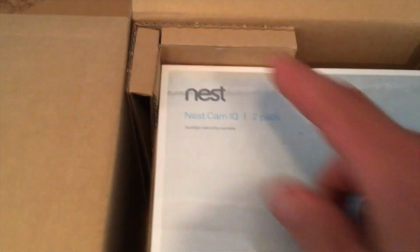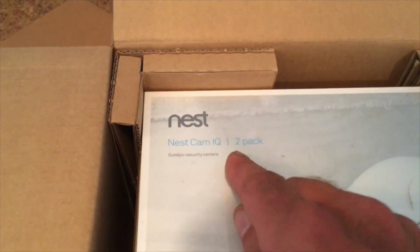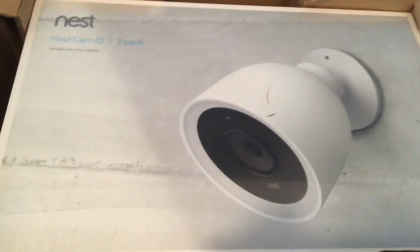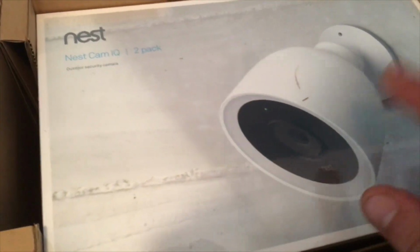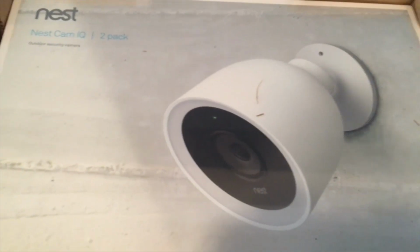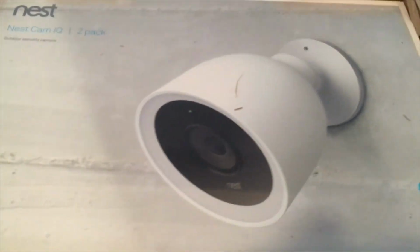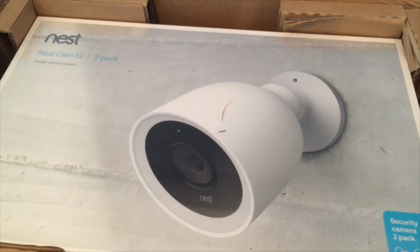So I just got this delivered. I didn't pick it up, I just picked up the box. The Nest Cam IQ, and this one is a 2-pack. These are some sweet outdoor security cameras with all kinds of sweet features. I'll give you the basic rundown and let you know what I think of it, and then we'll see what's in this box.